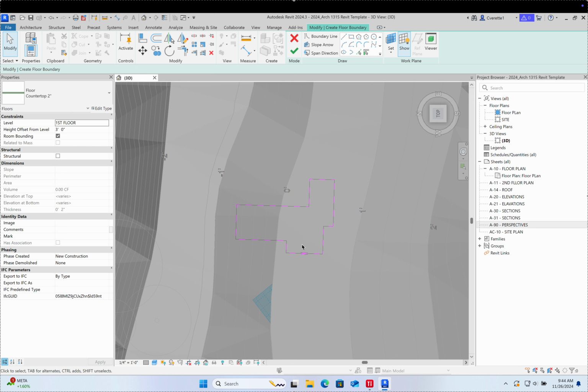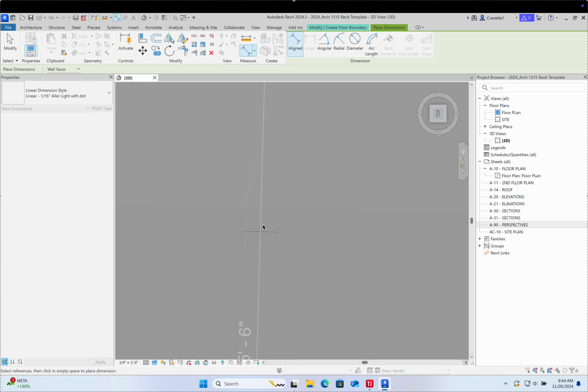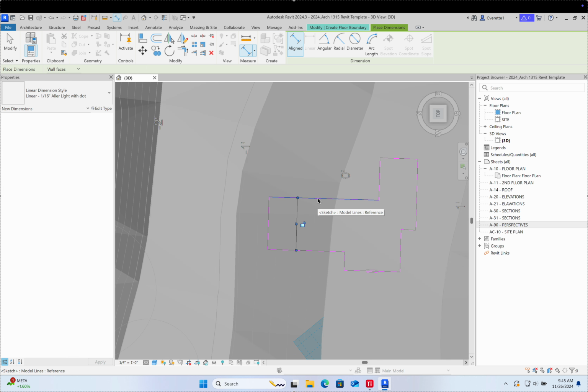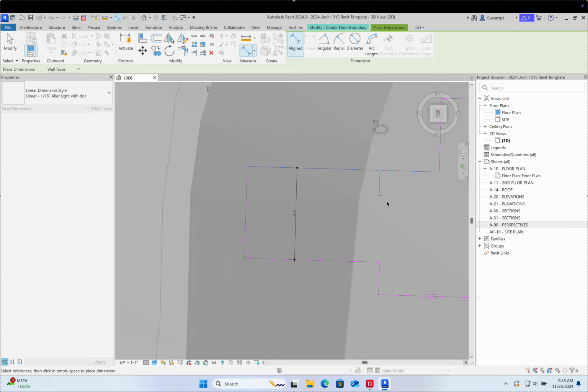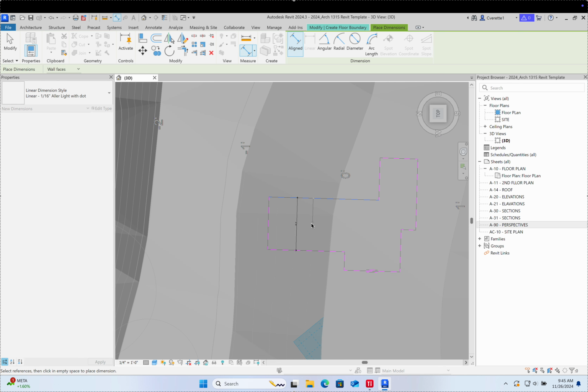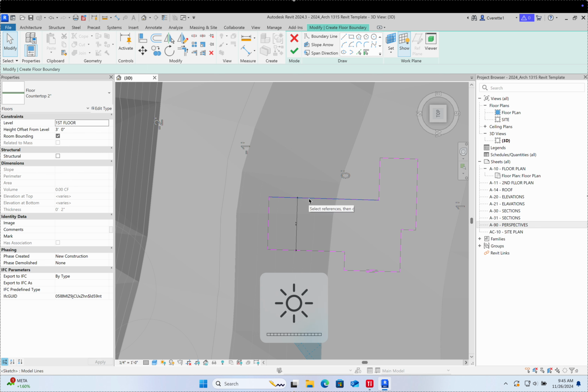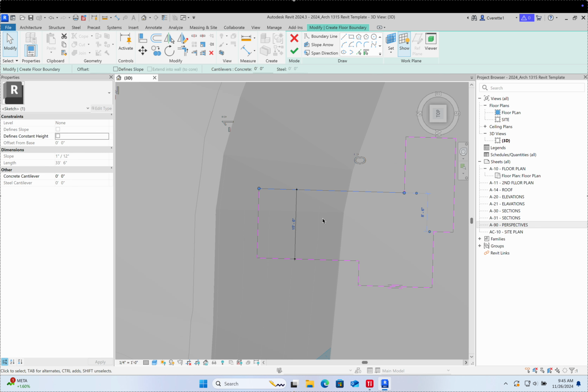Now, what is nice is I can hit DI for dimension. Again, some of them actually make sense. Some of them make no sense. But when I hit DI, I can actually immediately make a dimension. What's nice about dimensions in Revit is if I click on the line with my modify tool, you'll see that some things are activated in blue. When things activate in blue, that's a good sign that things can be modified in Revit. So you'll see that, whoa, my dimension turned blue.